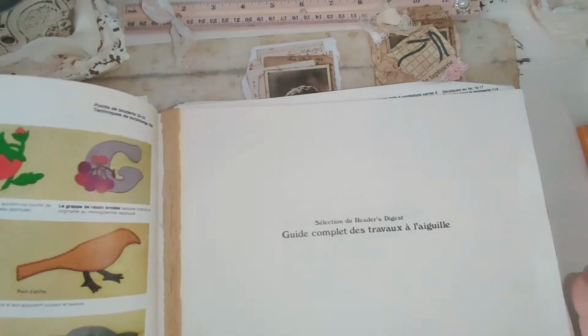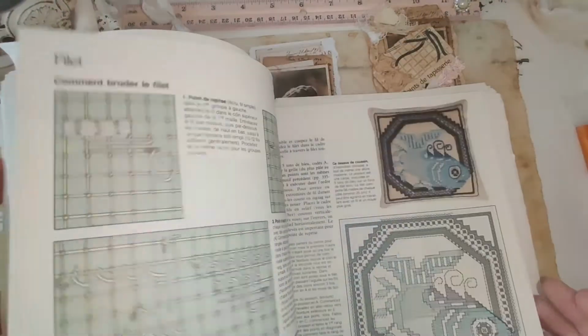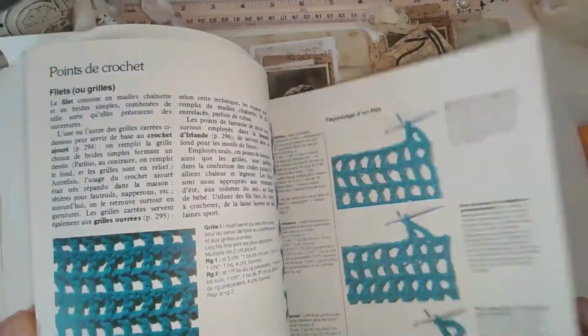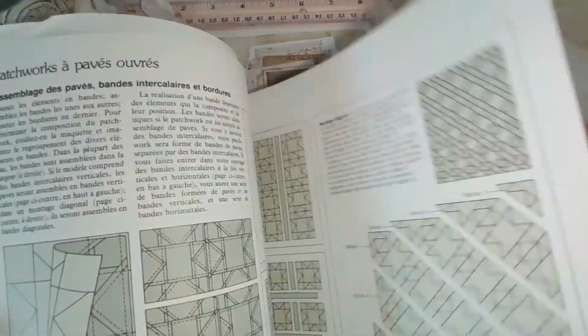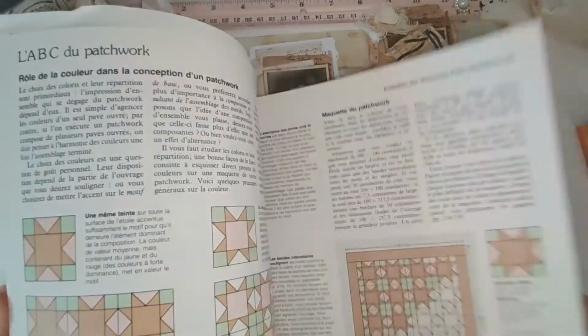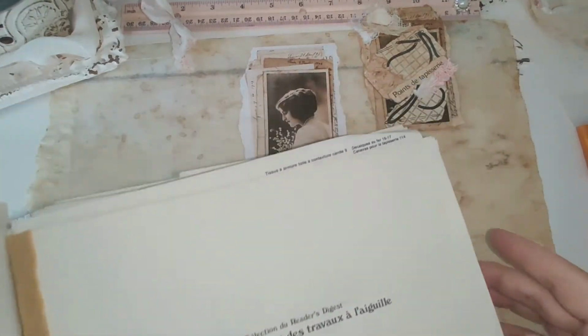I'm not going to take the time to go through this whole book because that could take a little while. Sewing and crocheting and macrame. I mean, lots of techniques. And this is only a 1980 book, so you can't copy it. So I thought, okay, I'll just tear it up then. Use it for book pages like we all do, right? So anyway, that's what I used for the images.